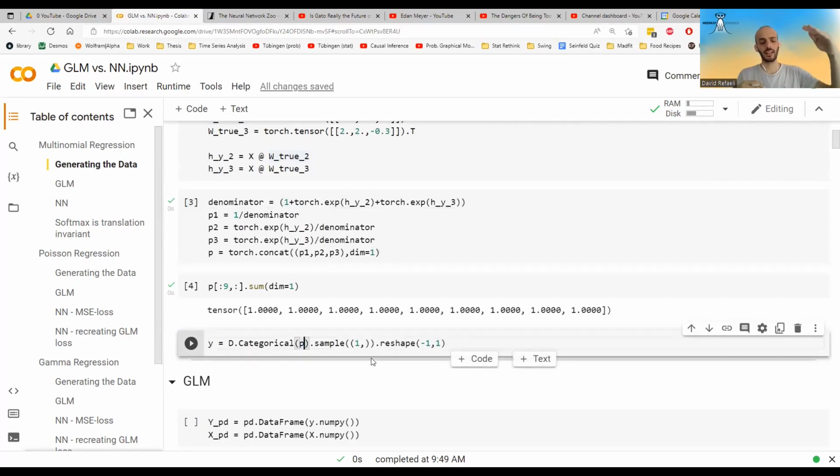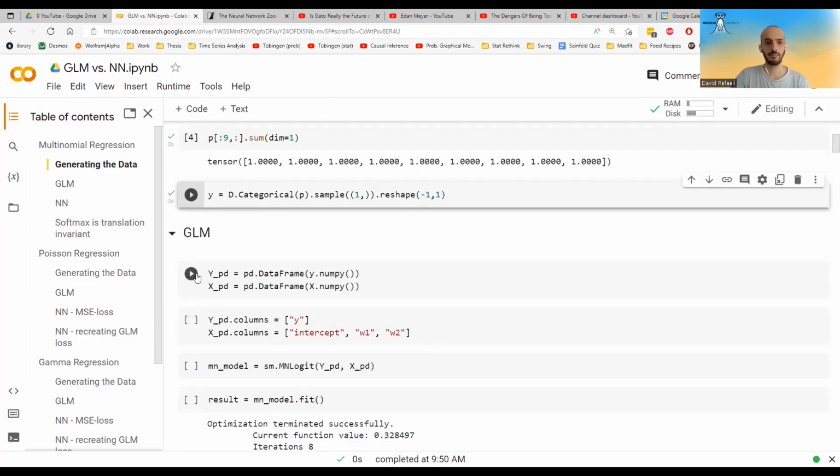So for each different x, I have a lot of observations, and each observation has a different x. Because of that, we are getting different p's for that x. These p's sum to 1 per each observation. And now I'm drawing from a categorical distribution according to these p's per observation. So for each x, I'm sampling a y based on its specific p's.